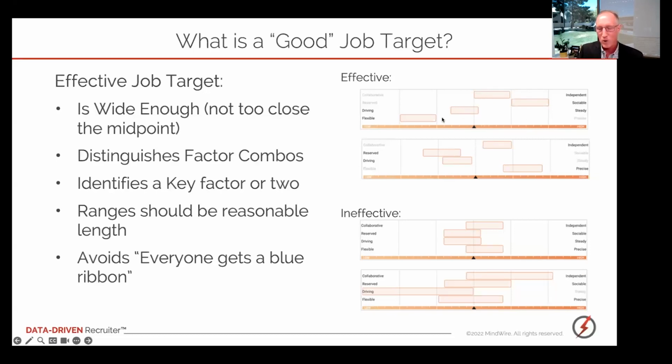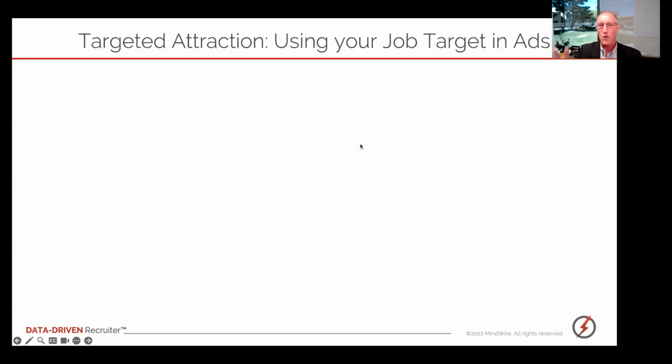And the individual ranges are reasonable in length so that I can actually do a good job at sorting who are the best candidates that are most likely to enjoy the job, and then where are those that are really unlikely to enjoy the work that we're going to ask them to do. So make sure you've got good definition in your factors and factor combinations when you're creating your job targets. Once you have that, then this is how we're going to use the verbiage that comes out of your job report.